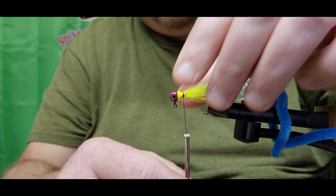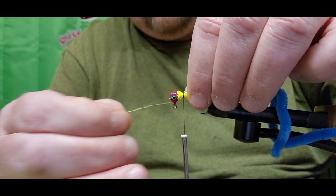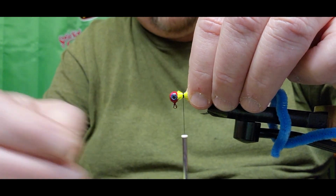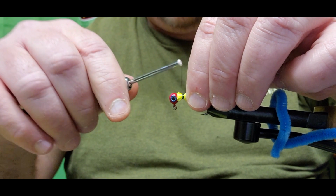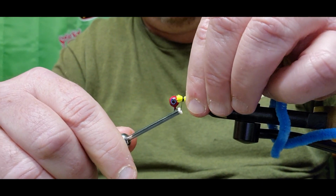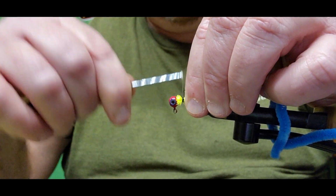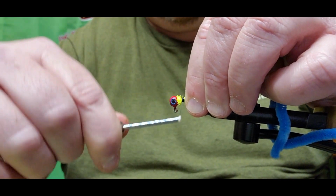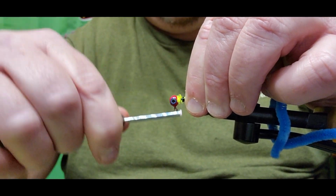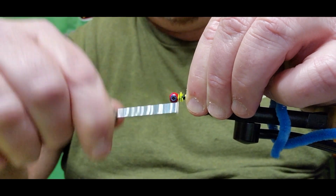That looks pretty good. Now I'm going to pinch it back up again, remove any loose hairs that's wanting to come out of the front. And as I'm tightening this down, I'm pushing down on the shank of that hook while pushing forward toward the jig head to get that hair across the body of that hook. Then I go ahead and I start tightening it down, building that collar up.